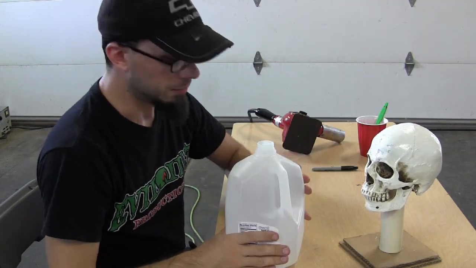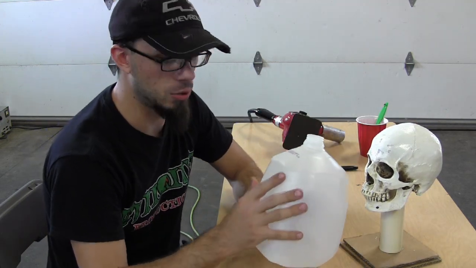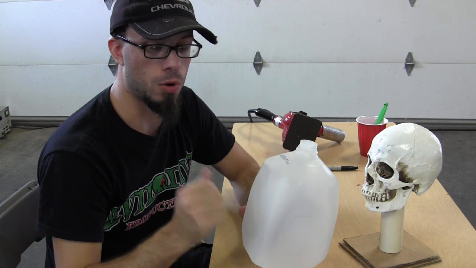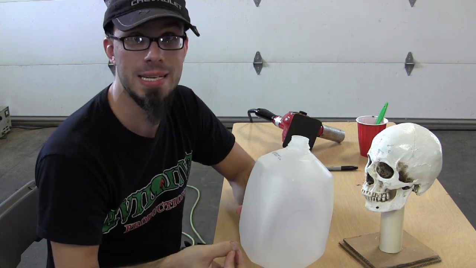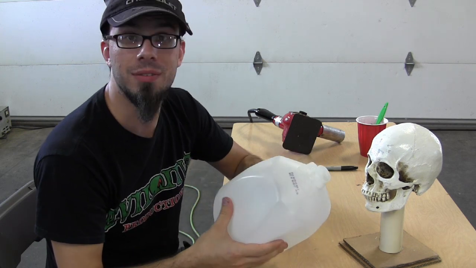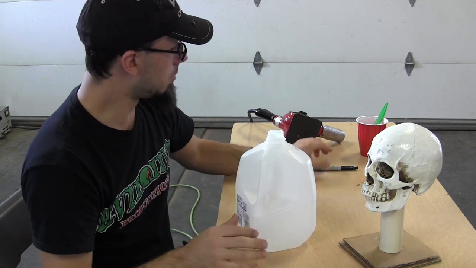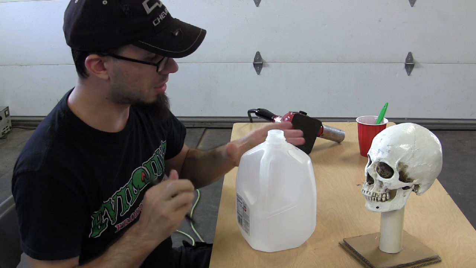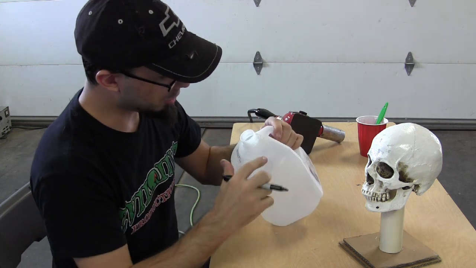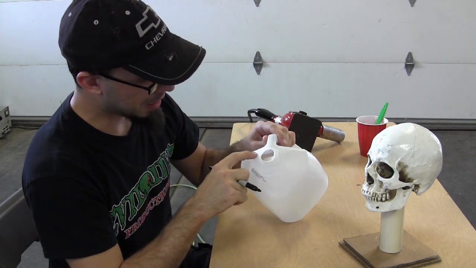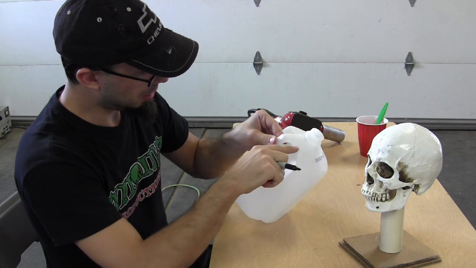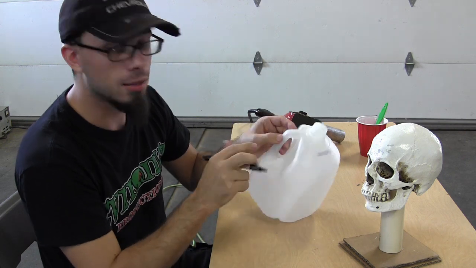Now we have our milk jug. As long as it's a semi-translucent plastic, it will work. The orange juice containers that are white will not work. You need something that's pretty flexible, willing to bend. So the first thing we're going to do is trim a bit of this off. What I'll usually do is go right around the mouth, down the side, underneath the handle and out.